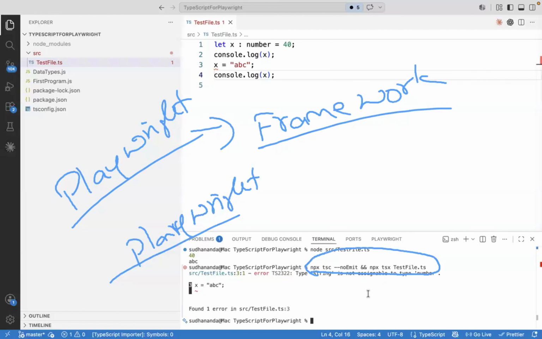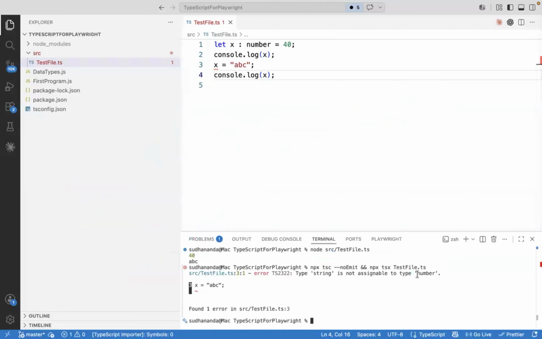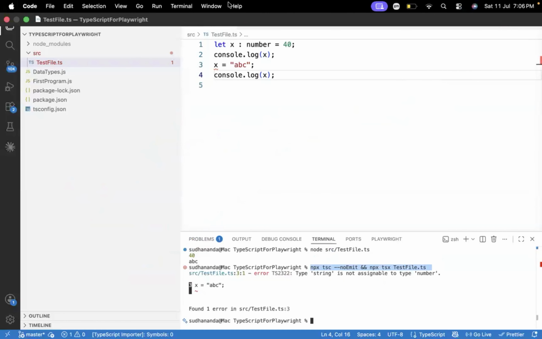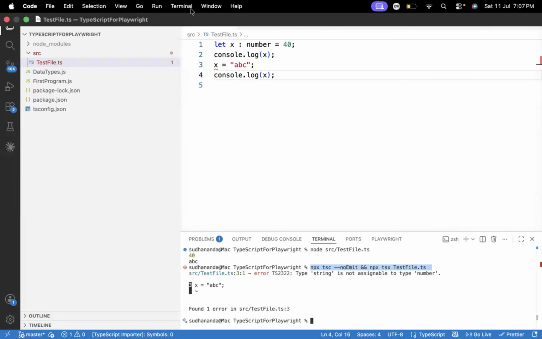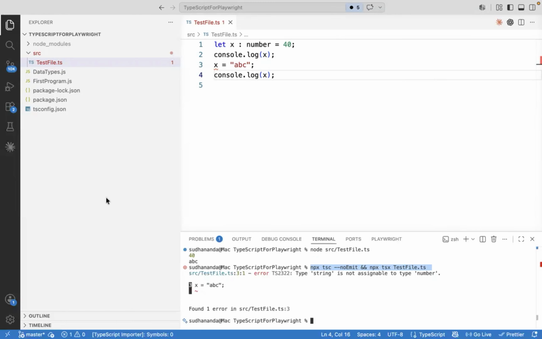Before you start with Playwright, we want to get all the TypeScript basics, so we are going to write TS files individually for every topic. To run the TS files, we need this command. I will share this command with you and you can use the same in the future. Otherwise, we used to have something called npx ts-node, but they have suggested not to use ts-node for the latest version of TypeScript anymore. Probably they will release a compatible version in the future, but till then ts-node is not compatible with the latest version of TypeScript. I've shared the command with you to run the TS file, but the file name has to be changed.